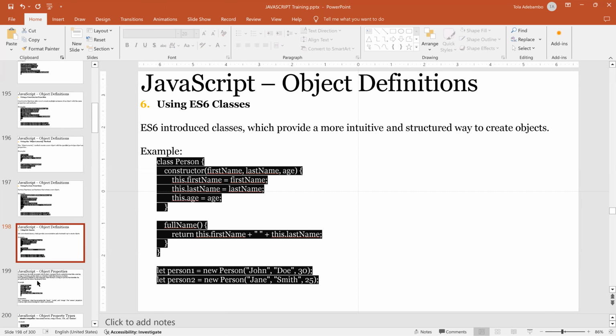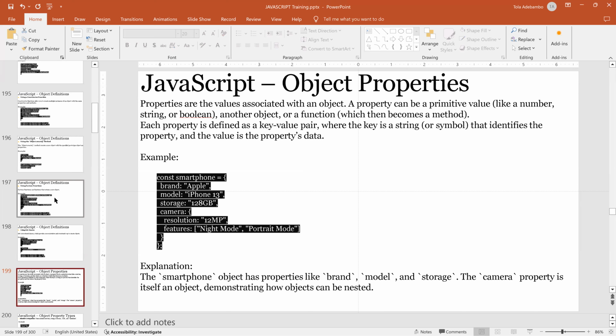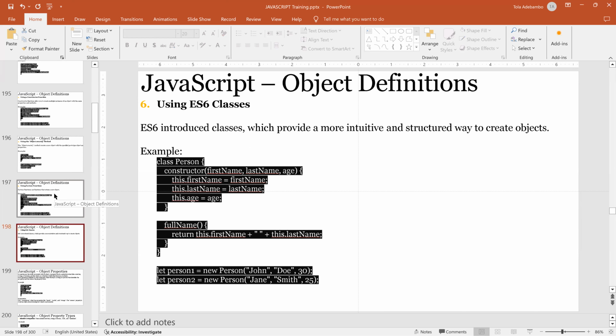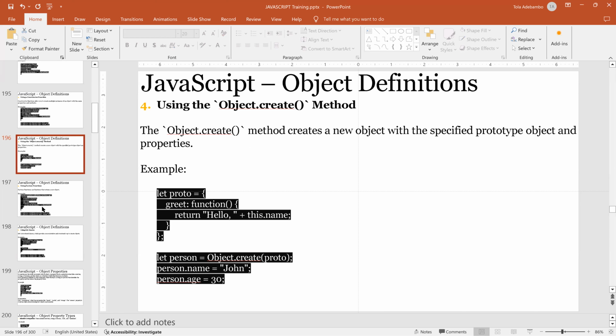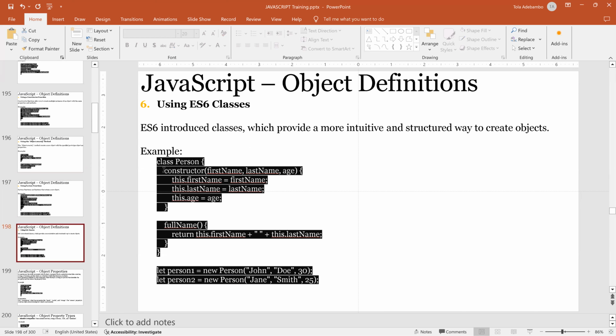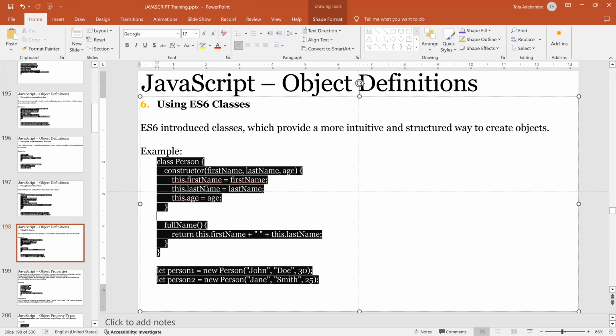But instead of trying to use the constructor function, what this class is doing is that it's giving you a path out, right?